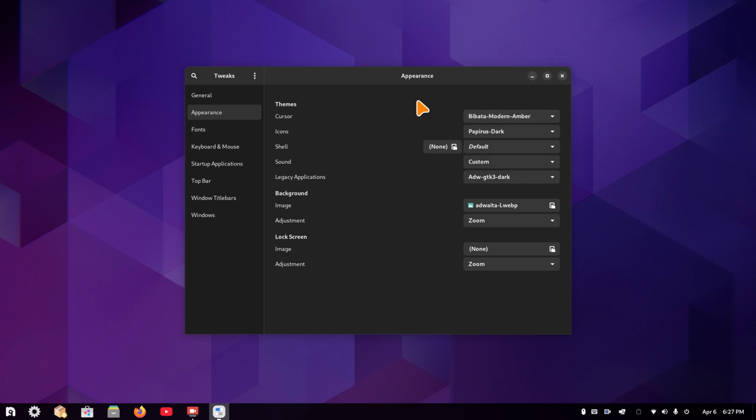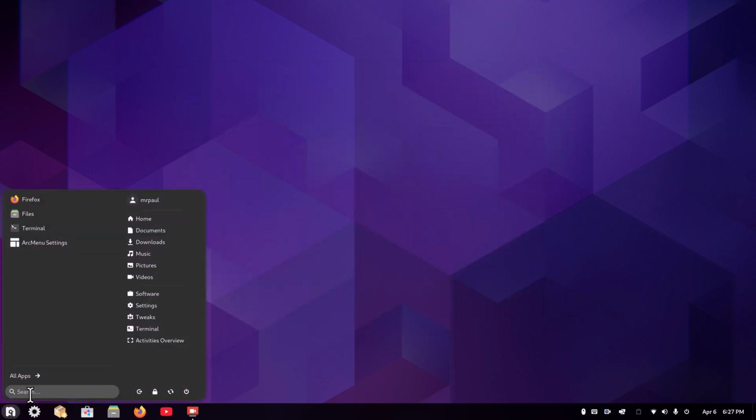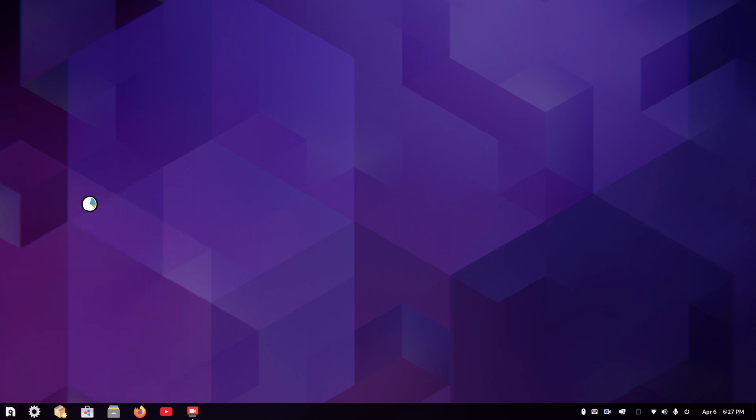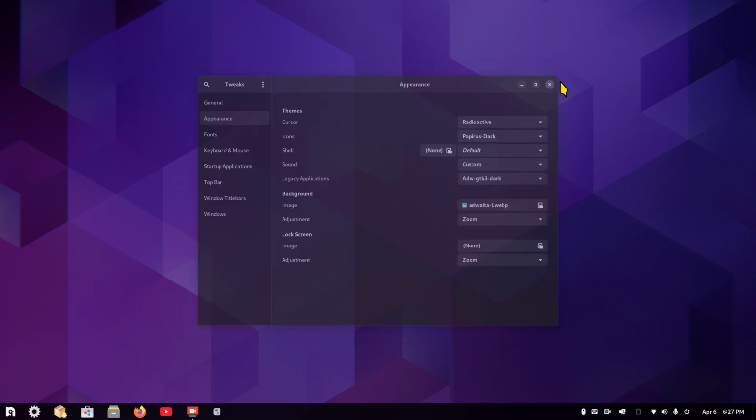It looked like one of those little digital boxes running around. Okay, that's the Bayata Modern Amber. This is the Classic, which is a black one. And the Modern Ice is a white one. You saw how I did this. It's pretty easy to do, actually. The cool thing about any of this stuff, I closed the tweak box too quickly. I'm going to switch back to my yellow one. Under Appearance, let me go back to, where is it, Radioactive.